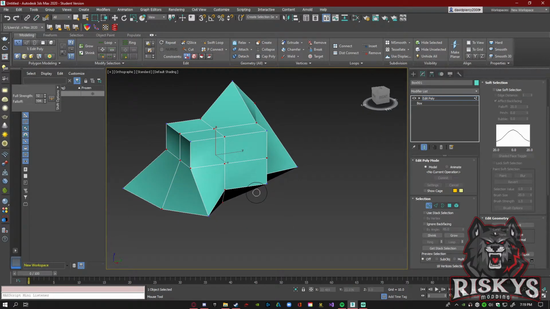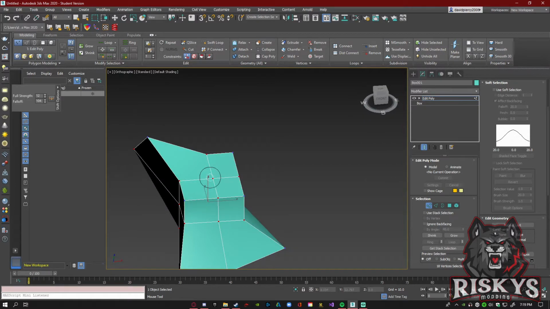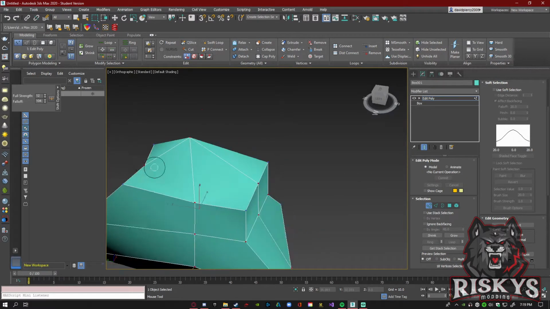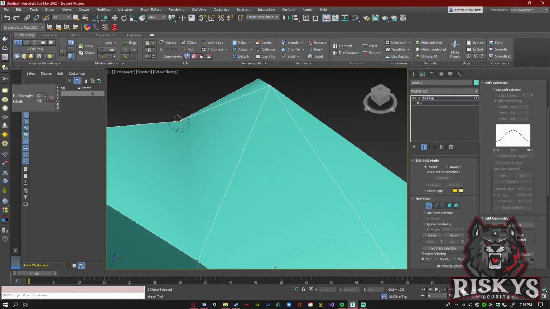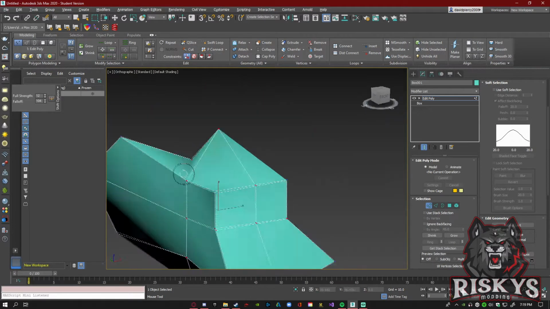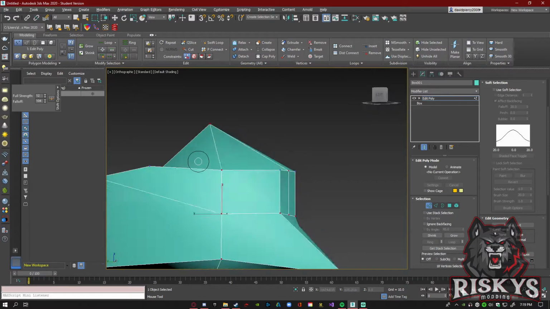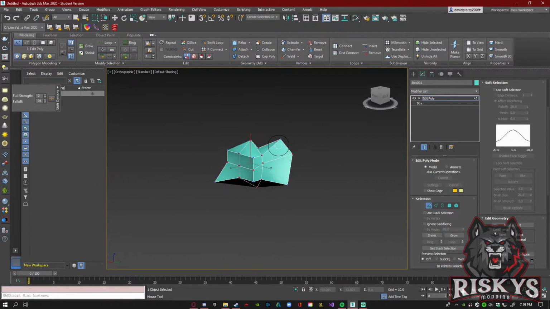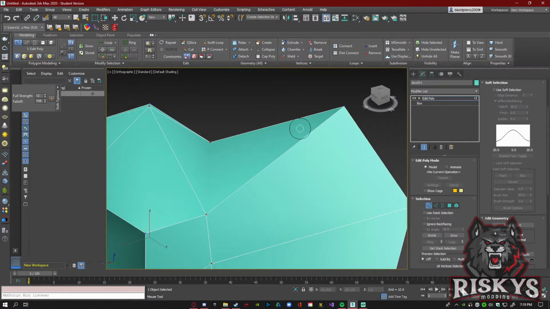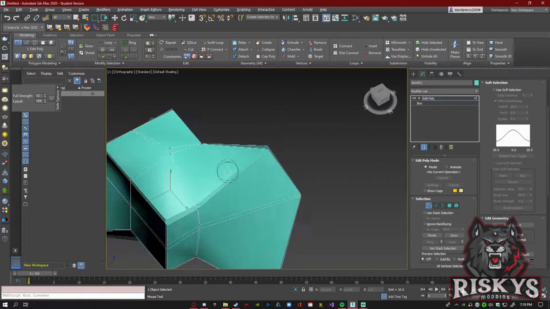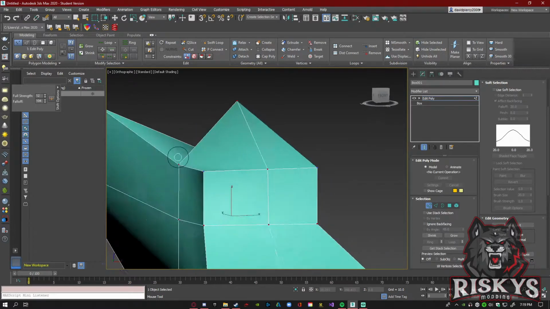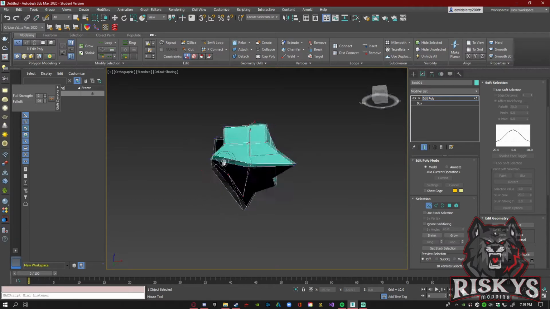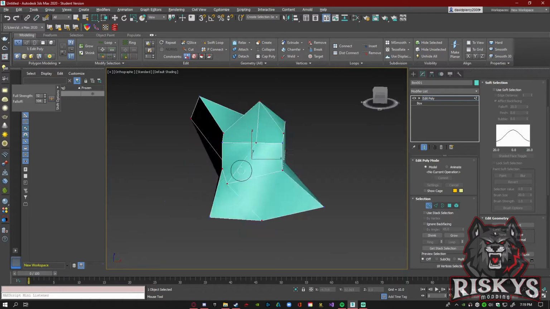Now, trust me on this, it may look a little weird at first, but I've got some tricks up my sleeve that we can make it look much better. But as you can see right here, we don't want anything like this. There's no edge right here, which will end up causing bad topology results. For right now, I'm going to leave it. I'm not going to do anything to doctor it up, but this is pretty much an n-gon right here, and we'll end up trying to fix that later. Maybe there are some modifiers we can use to help with that. But for now, we're just going to work on getting the basic rock model.